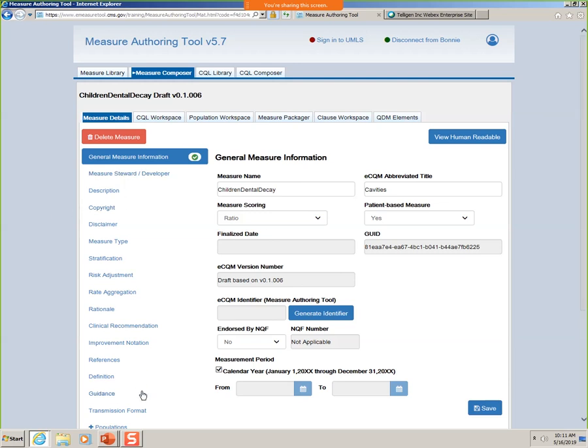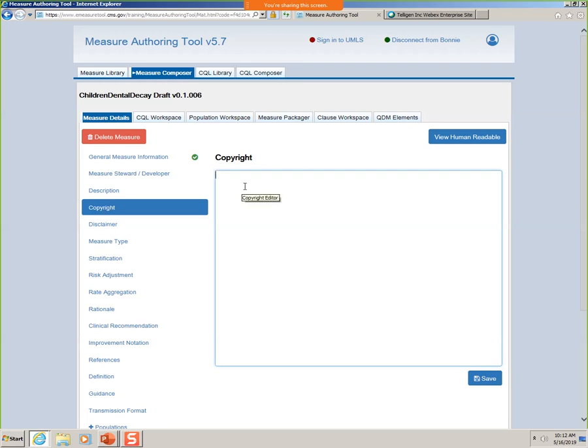We've given it a left-hand navigation, and we've updated the CSS styling. The more important reason we did the change was we had some user requests about this page. The first one was that there was too much scrolling. This used to be a very long page that you had to scroll through. The other one was that a lot of the text areas were too small. You only had the ability, let's go to the copyright section, to see 1 or 2 lines of text, and then you had to start scrolling to read them. So for this version, you now have nice big text areas. You can write whole paragraphs and see it all at the same time.